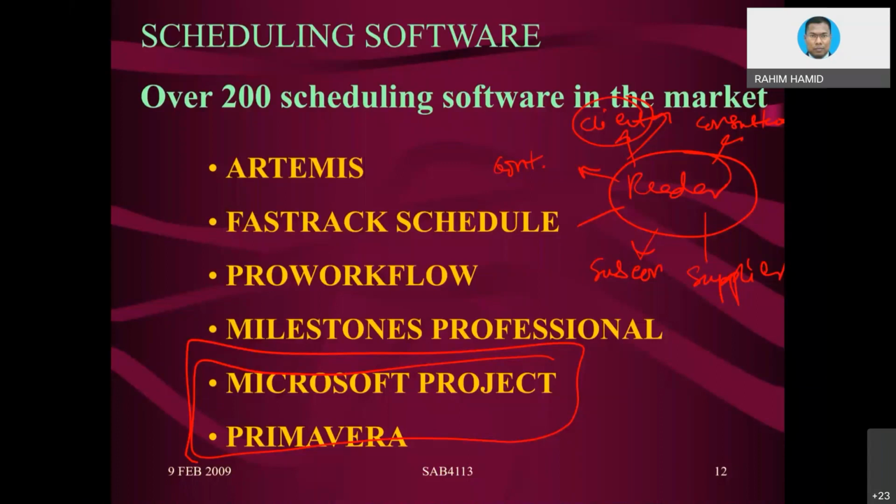It used to be owned by Primavera Incorporated, but then it was bought over by Oracle. Larry, what is the name of that guy? Larry, he is also one of the top richest men in the world, and he basically owns many software, Java, you just name it. And in construction, the communication software, I don't remember the name, which is widely used worldwide, is also owned by this guy anyway.